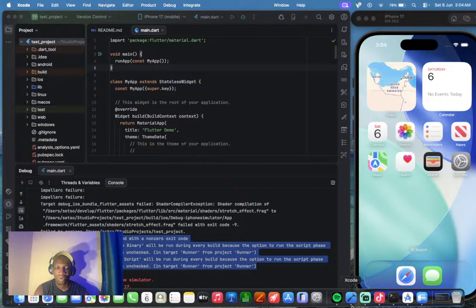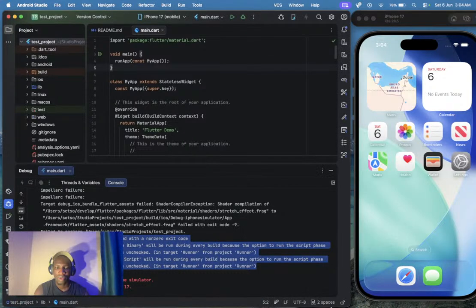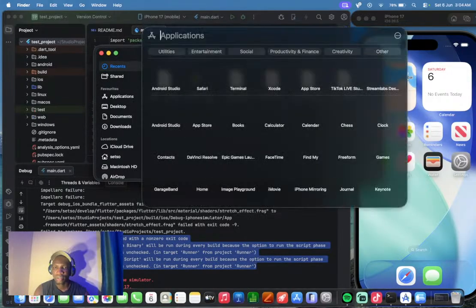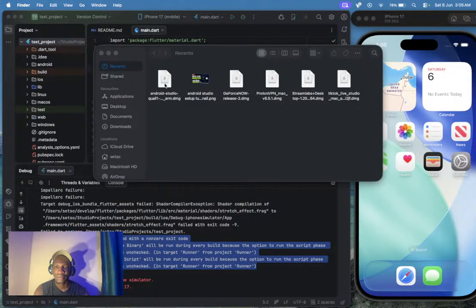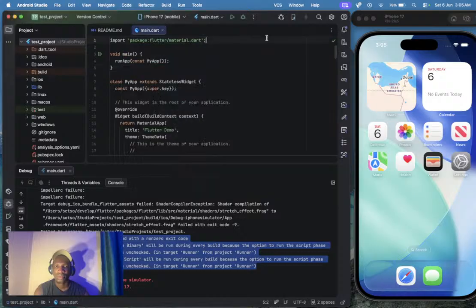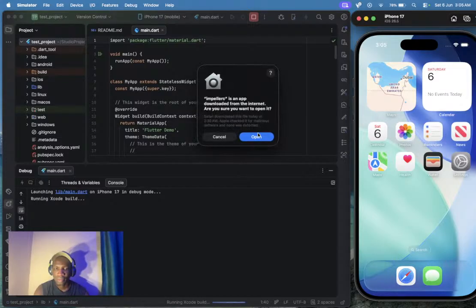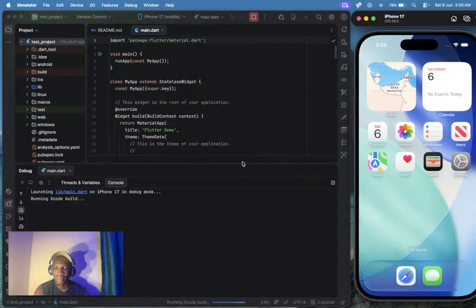So let's quit, and open again. So if we try to rerun, what do we have? Let's see. Open. It's taking a little time, so that means hopefully we are going to get a perfect build.